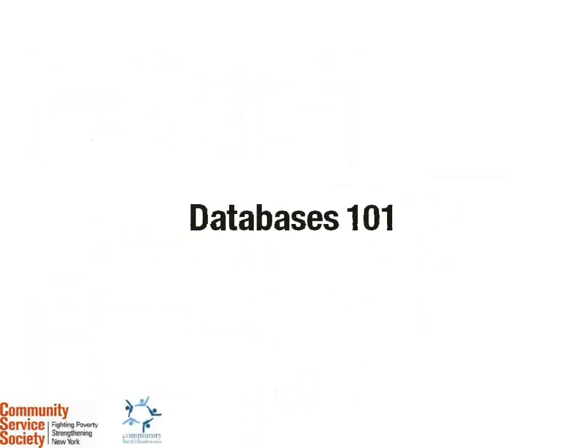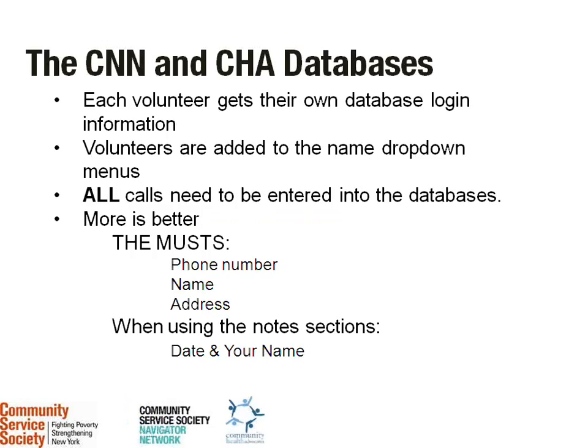Just kidding. Databases. Just wanted to remind you that we're going to talk about the phones more later, so don't forget. All right, databases 101. So we have two databases, CNN and CHA. Each volunteer gets their own database login information. So they're going to be different for each of the databases.